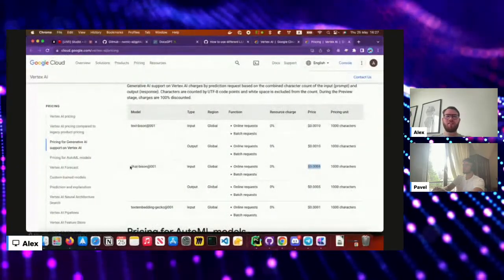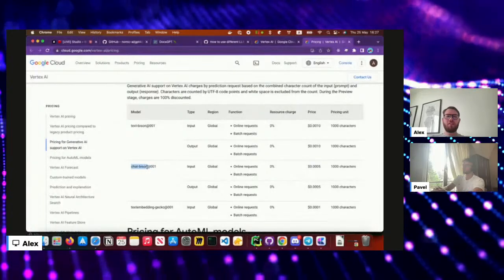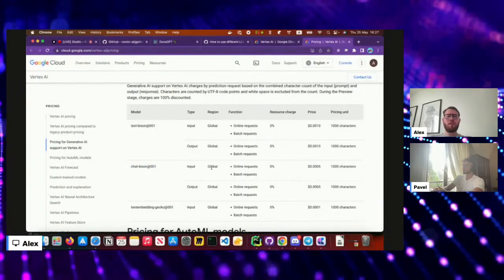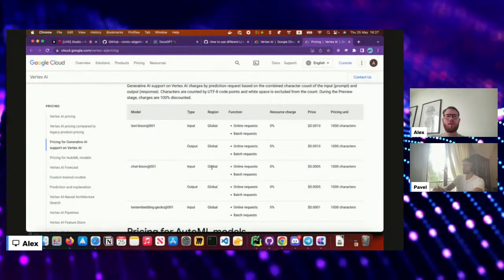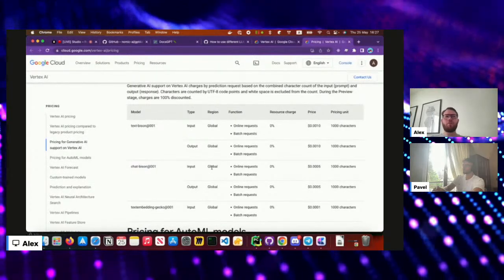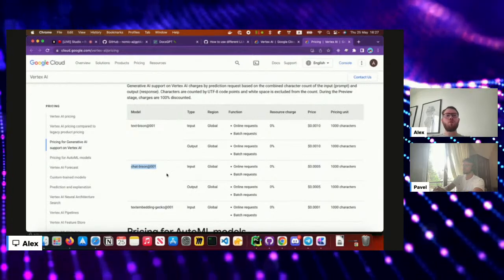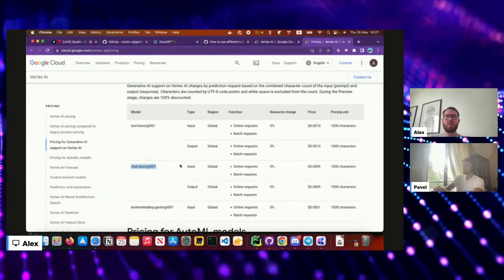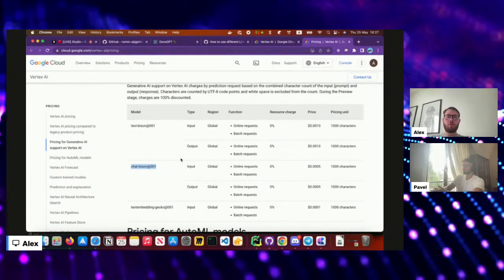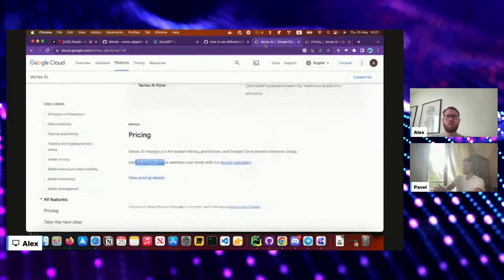So yeah, it's called Chat Bison. And it's quite good. It's very good. And it's also extremely fast. So even if you're chatting with ChatGPT and you think it's fast, Chat Bison is a few times faster. It literally takes a second or two to generate the whole response, a complicated response, for example.